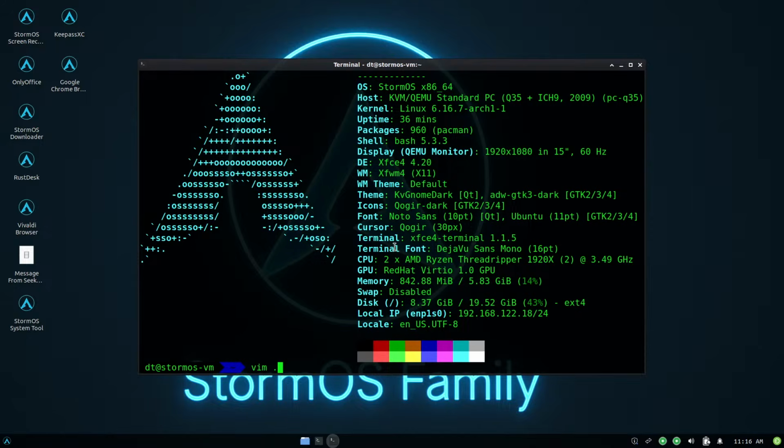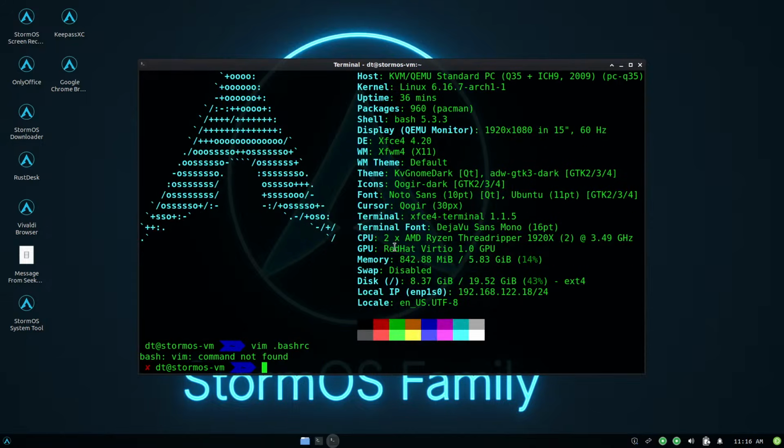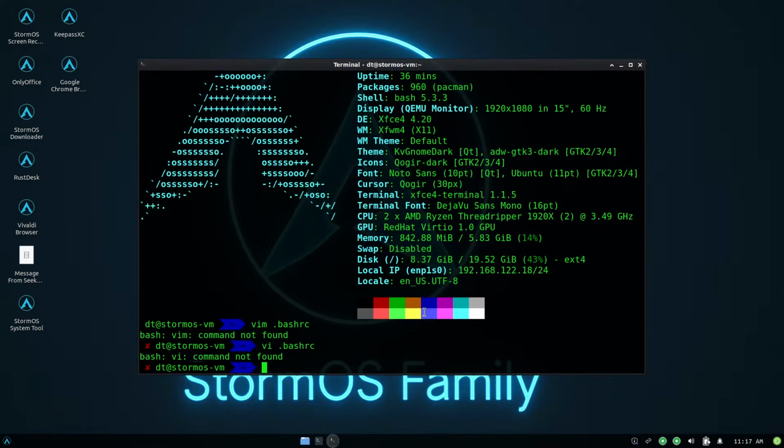Well, I would open up the .bashrc, but this was another complaint I was going to have. You already know what I'm going to say. Why is Vim not on the system? But here's the thing, I understand not everybody wants to ship Vim. Well, vi is the standard. Oh my God, let me type vi .bashrc. vi is not on the system.